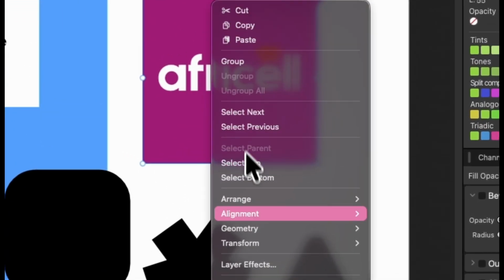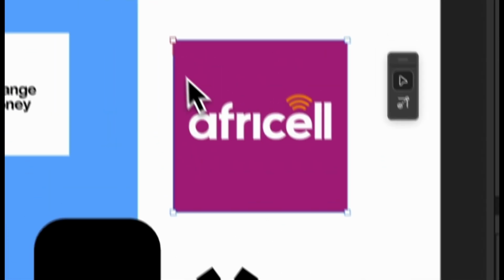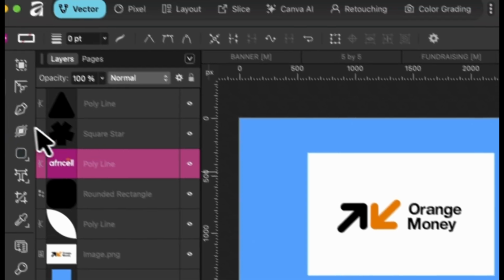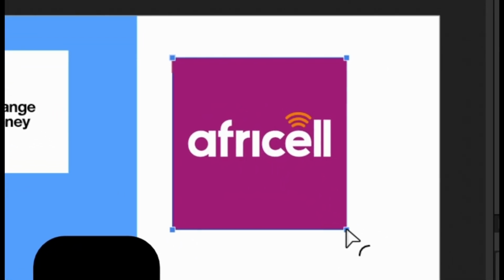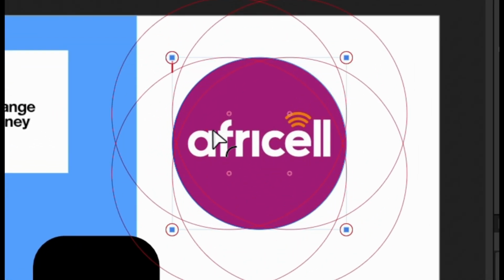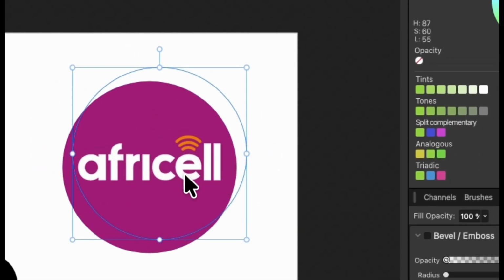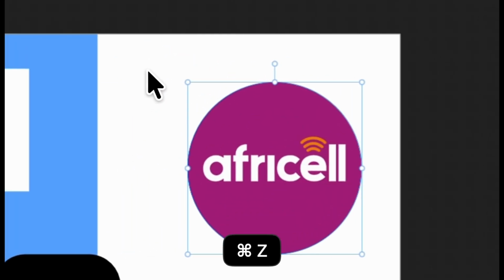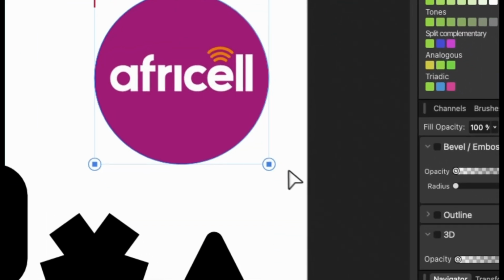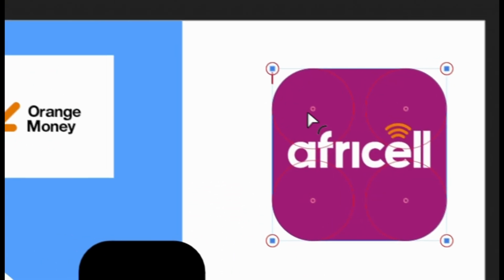So you right click on the image, same as the shape, convert to curves, then you get anchor points. You come to the corner tool, press C, and you hover over like this. So we get a circular logo where you get a border or a rounded edge like this. Or if you want to transform this back, you click on C, select the edges, pull out and back like this. So we get a square curve.